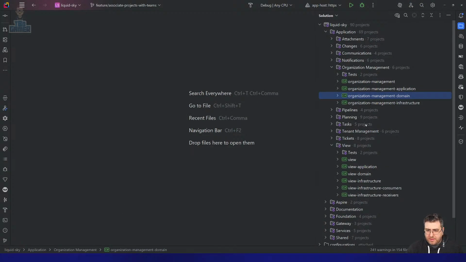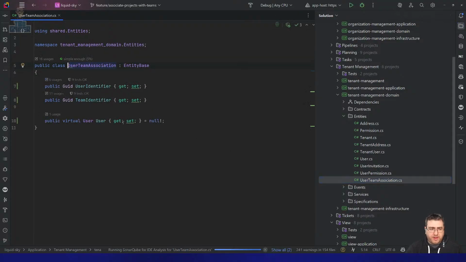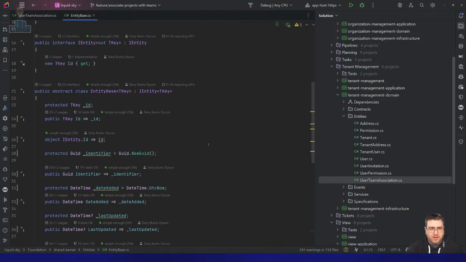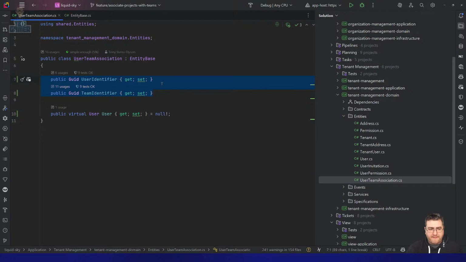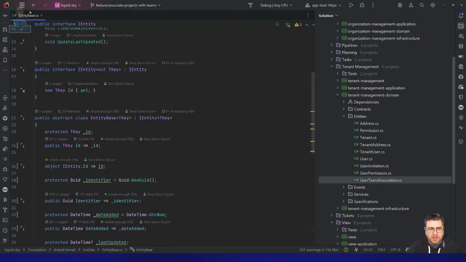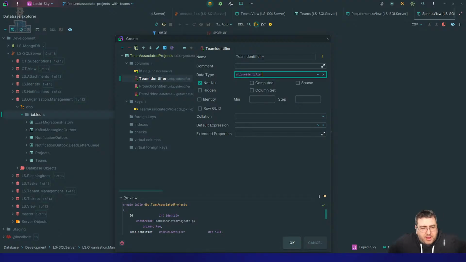If we look back at management, domain, entities, user team association, same thing. Although, user team association, I entered both GUIDs. Yes, actually, I have done that wrong. This needs to be team identifier, and it does need to be unique identifier. I don't have the acquire pattern in the application level at these pieces. There's no acquires because there's no need to go and get the ID of something or create data if it doesn't exist. The assumption is that I'm creating this record. I have the data I need.